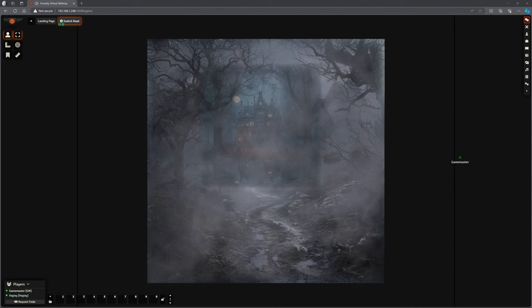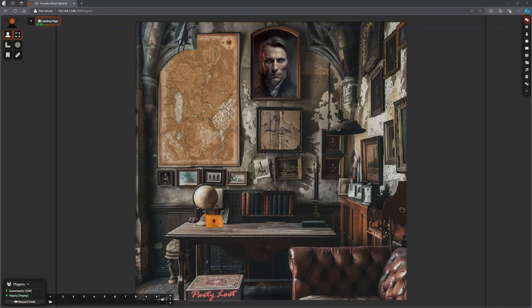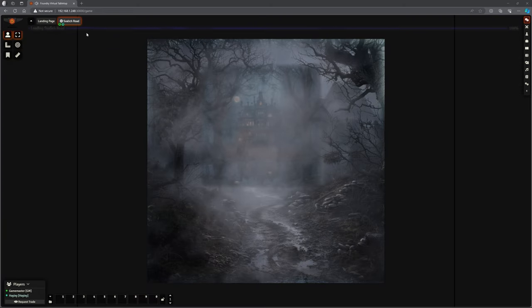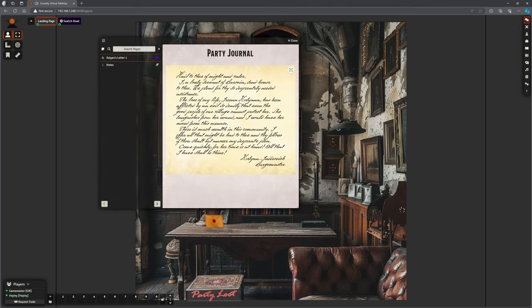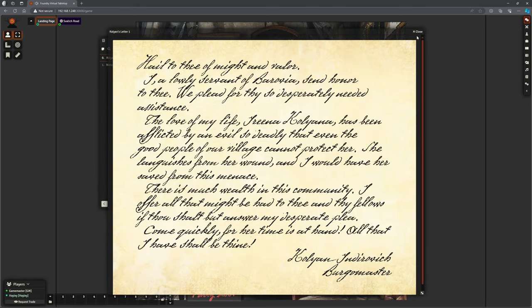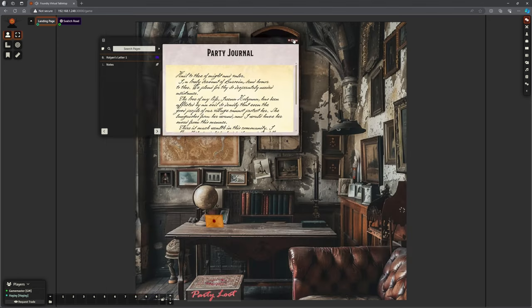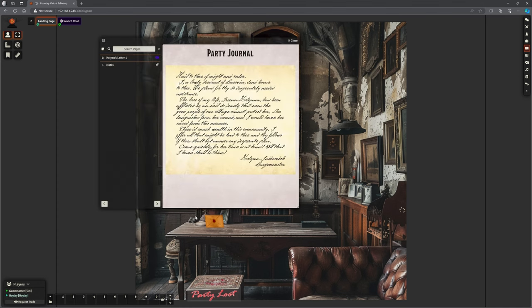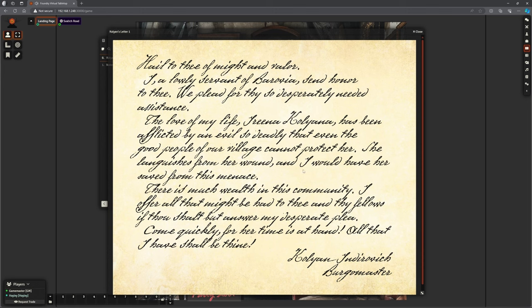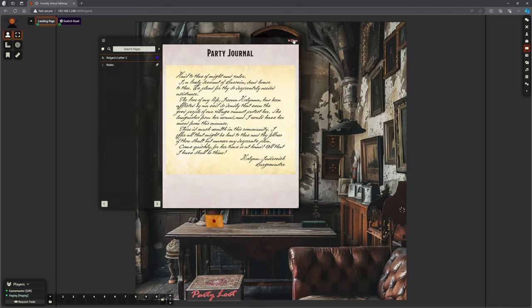Now, while in the middle of that, when they found that corpse, if we just return Haley to the landing page, in fact, actually, let's not do that. Haley can return to the landing page herself at any time. And there's a copy of the letter. It's already here. In the background, I was able to add this letter onto the landing page. So if they say, hey, I'll unscroll the letter and they're going to read it, any one of the players can actually just choose to go to the journal. I haven't got it there. But can pop back here and read that letter, or pop to the journal to do it.